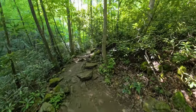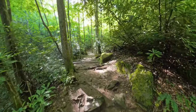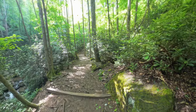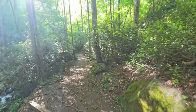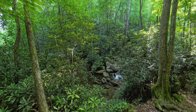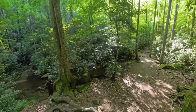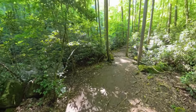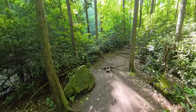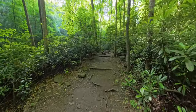We're entering kind of a neat little area here. You're walking alongside of the creek. I thought I'd share a little of it just so you could see what it's like. I'm not going to rattle on the whole time. Just kind of little waterfalls all along the way. But when you get up here to where they've built their platforms, they've actually built some nice observation platforms. That's where things start to get dramatic. But I just love trails like this.